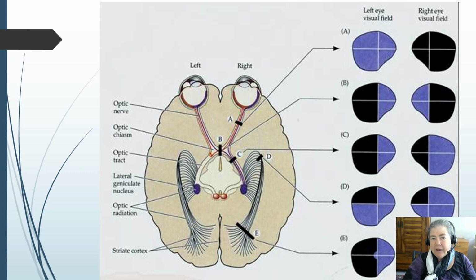If we cut one of the optic tracts, we're going to get a different kind of hemianopsia. In this case, we cut the right optic tract, and we will get a hemianopsia in which we only see the information that is coming from the left side. So you will see actually coming from, yeah, from the right side. Sorry.